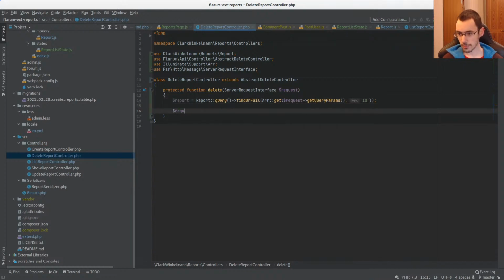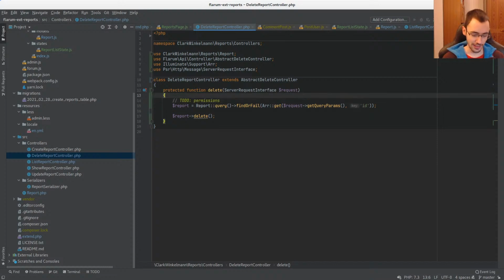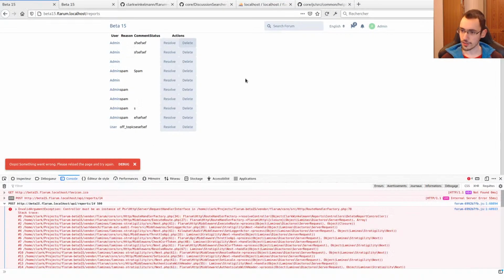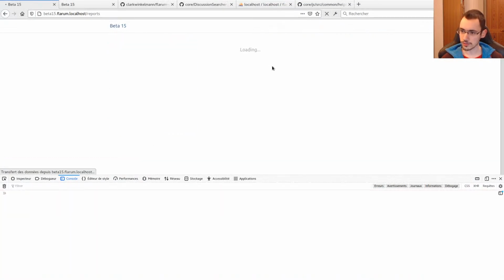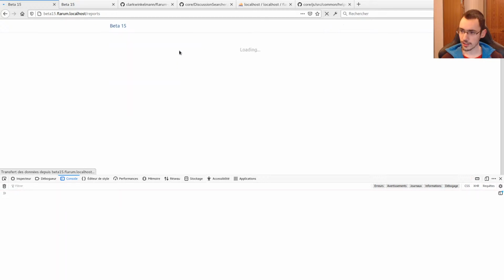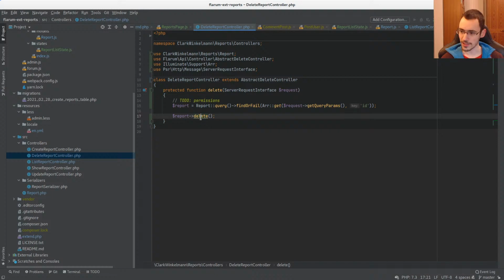Next, report delete, and here we also need a to-do for permissions, because right now anyone can delete anything. But if I just do this and try again, you can see it refreshed and it's gone. So it disappears from the database immediately when I do this.